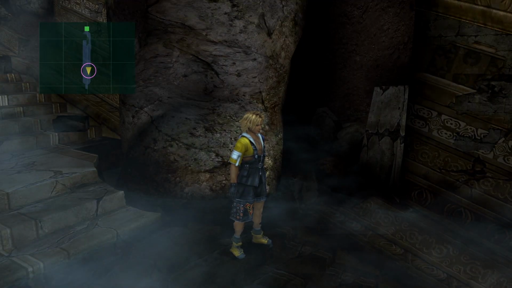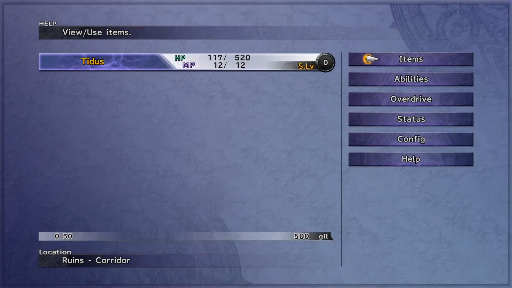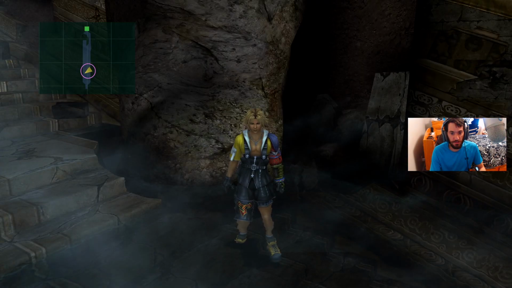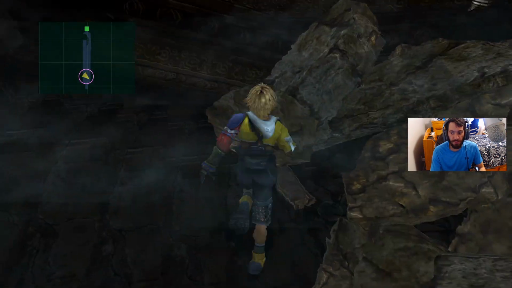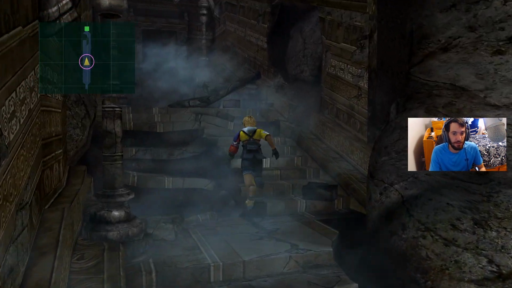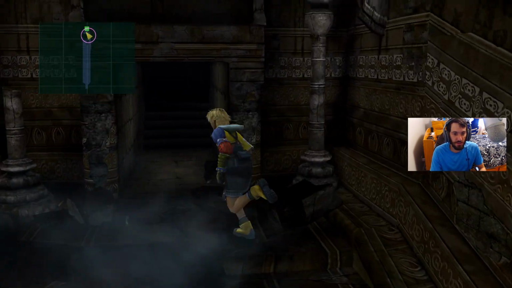Okay guys, so if at any point you need to know where you are, press the triangle button and you'll see a location, ruins corridor, in the bottom there. So right now we are at the ruins corridor. Now we're gonna enter the next screen and right up here. See, this part is blocked off, we can't go back to where we came from right now at this point in the game. So we're gonna have to go all the way up into this new ruined place.